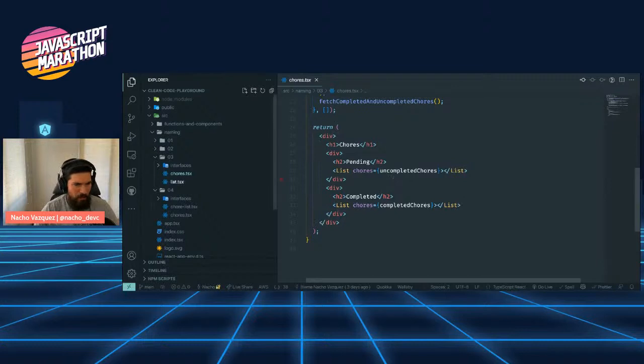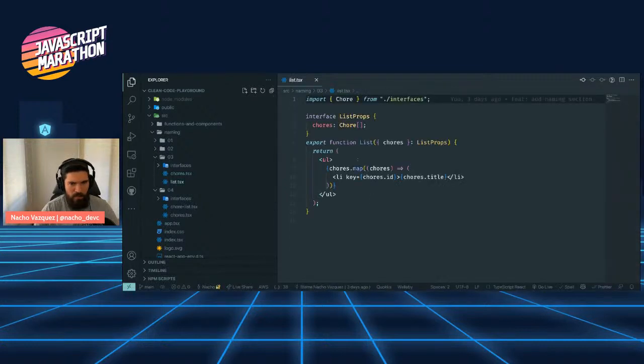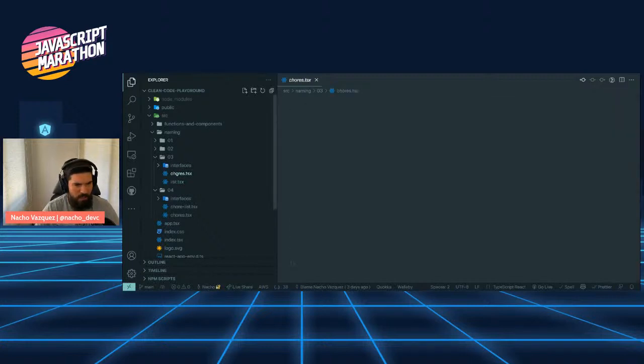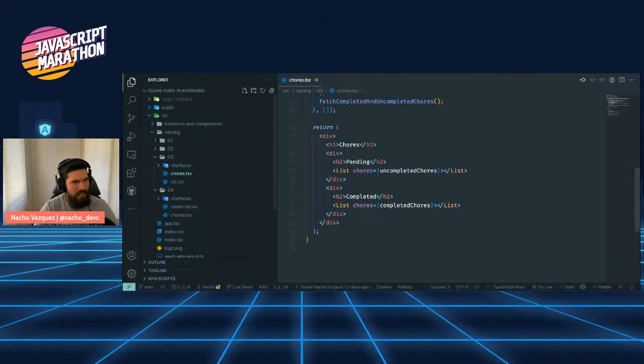By the way, list is just what we had before. We are just iterating there. So probably this isn't worth doing, but nonetheless, it makes it a bit more clear while we are reading this component. However, list is a bit generic. So we are again adding some bit of ambiguity here.